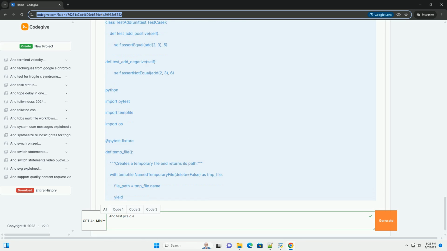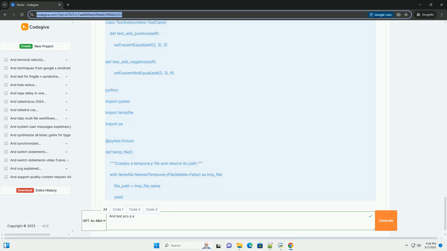Test functions. Test function names should start with test_. Pytest automatically discovers functions that follow this naming convention. Each test function represents a specific test case. Assertions. The assert statement is the core of a test. It checks if a condition is true. If the condition is false, the test fails. assert add(2, 3) == 5 asserts that the result of add(2, 3) is equal to 5.